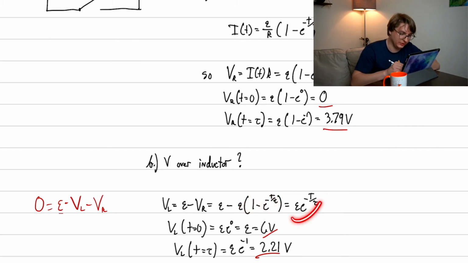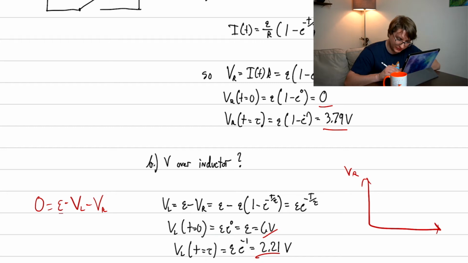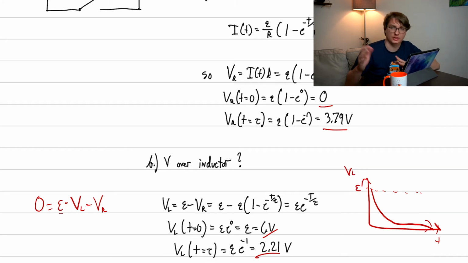So what does this look like? Well, look at the opposite. Again, this is time here. I didn't label that. It's going to just be an exponential decay. It's some maximum value. This is just going to be epsilon. So this is not VR, this is VL. Could be some epsilon, and then it's just going to asymptote to 0. Okay, so again, the inductor is doing a lot at first when there's a lot of change, but when there's no change, things settle down. It's not really doing anything.